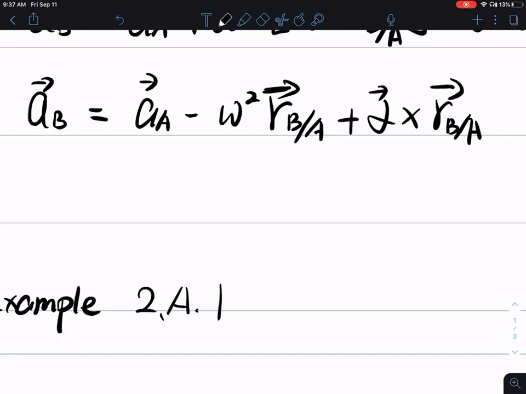Origin, point O. So what is acceleration for point O? 0. Okay. Yes. We got this figured out. Do we know omega? Yes, omega is given. Do we know R something slash something? If we're talking about P and O, that's RP slash O. Yeah, we kind of know that. Okay, now you can sit down. To apply this equation, plug in everything you know to see if you can find out what is alpha.